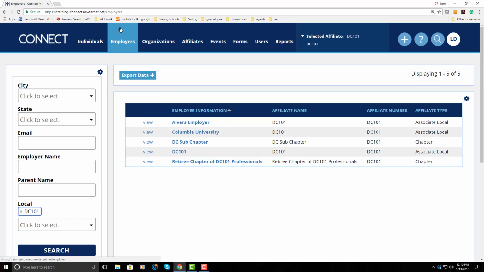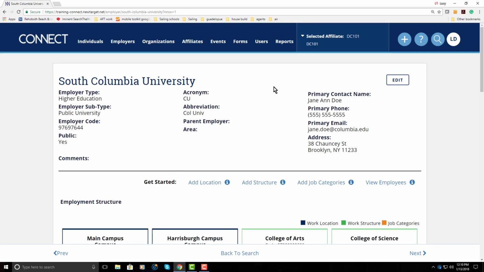Under the Employer tab, the overview page has a grid for all employers that this user has access to, filter, and the action bar. We're going to take a look at one employer, South Columbia University. Clicking on that employer brings us to the detail page.